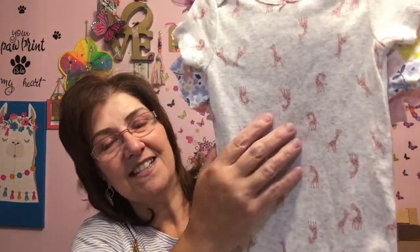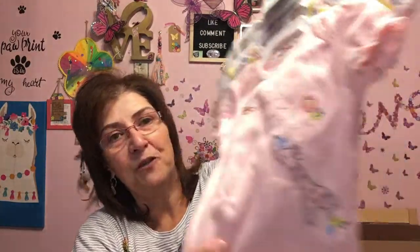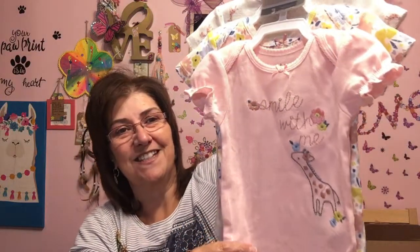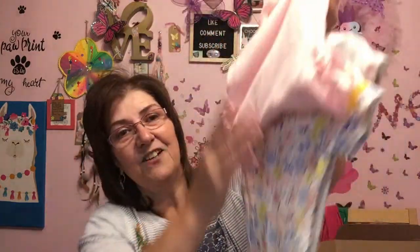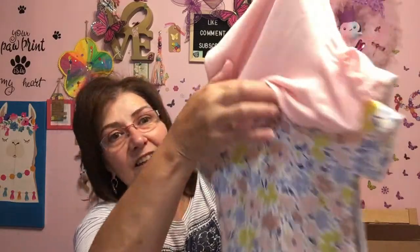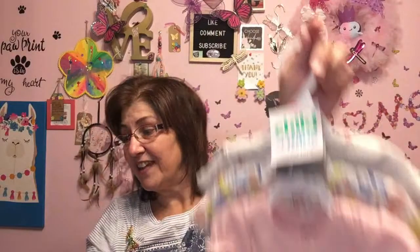And if it's a little girl I got these — I just thought they were so adorable. This one has little giraffes with a little pink bow, and then this one says 'smile with me' with a little giraffe. This one made me think of Christina in Michigan. Underneath there's another one with a little bow — just so cute.